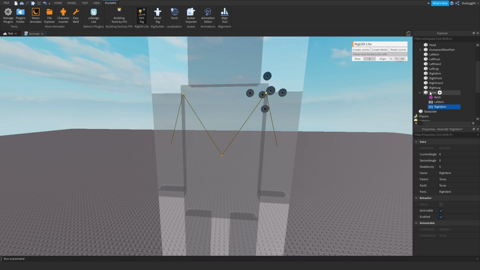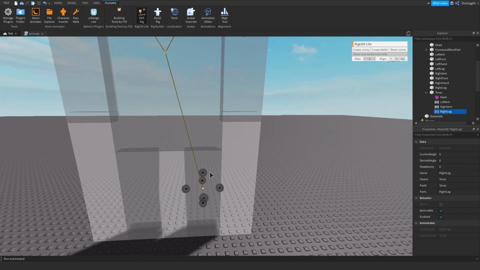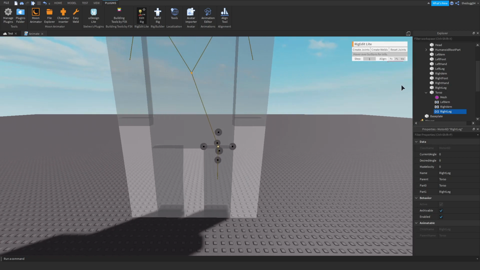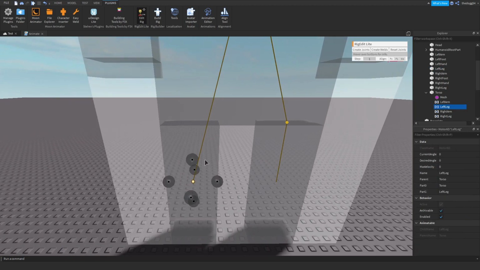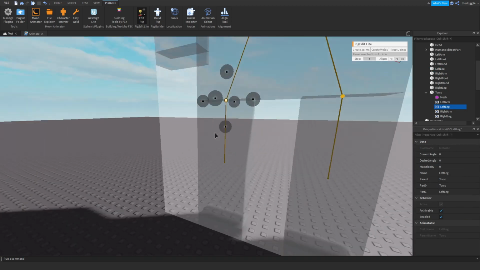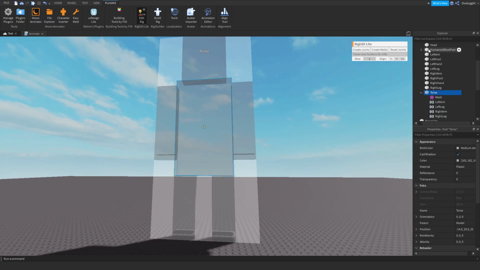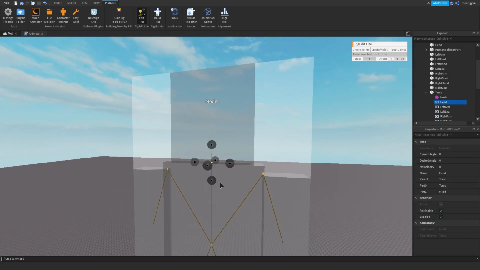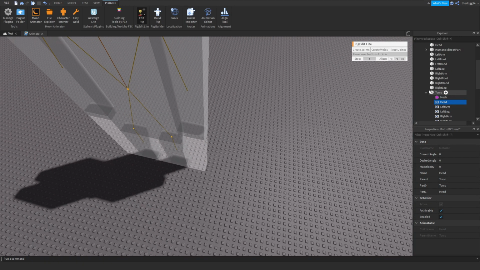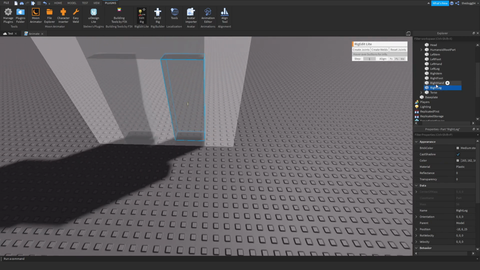Now we need to do the legs, so torso to leg, create. We're just going to have it up here. Torso to left leg. I have it at the same spot, or same height. Okay, now we're going to do torso to head. Create and go down. Okay, and then we're going to have the legs to foot, so that to right foot.